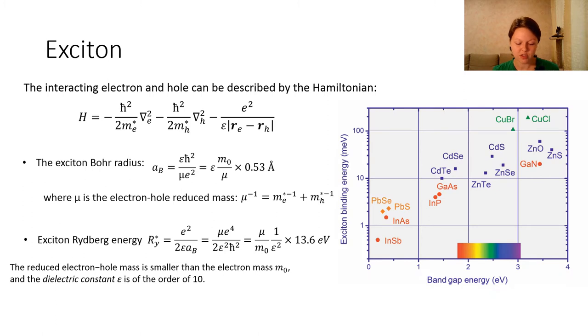There is a definite correlation between the energy band gap and the exciton binding energy. The bigger the band gap, the bigger the binding energy of the exciton. Bigger gaps are inherent in materials with strong atomic bonding, which provides stronger Coulomb interaction between electron and hole, which in turn gives rise to a small Bohr radius.